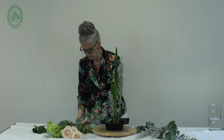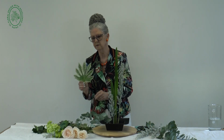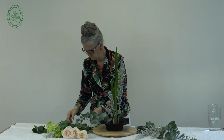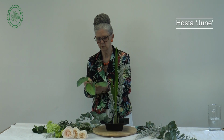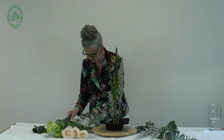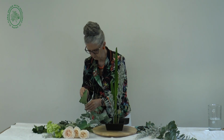And then I've got some other foliage here to use. Lovely Fatsia japonica spider's web. Beautiful mottled foliage there. And some hostas. This one's June. Various other foliages which I'll tell you about in a moment. So if we start with perhaps the hostas.